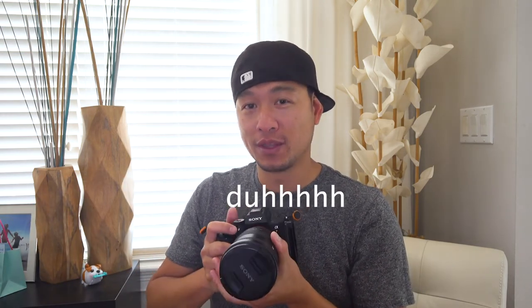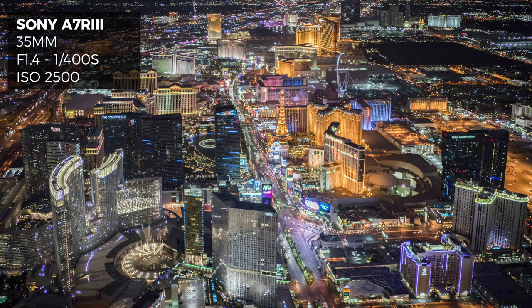Let's talk about settings. First — shutter speed. You're moving really fast in a helicopter, and there are two ways to shoot: inside or outside the helicopter. If you're shooting outside, the wind is hitting your camera and you'll be jerking around, so you want at least 1/500 or higher. If you're shooting inside, you have more control — 1/250 is fine, and I've shot at 1/125. Wind conditions and helicopter speed are huge factors.